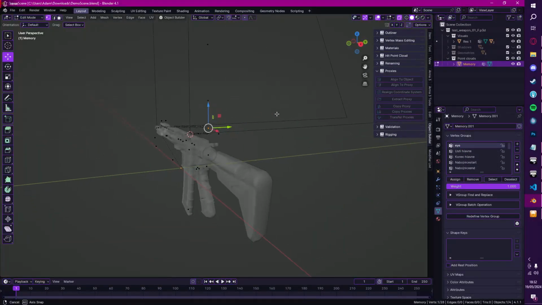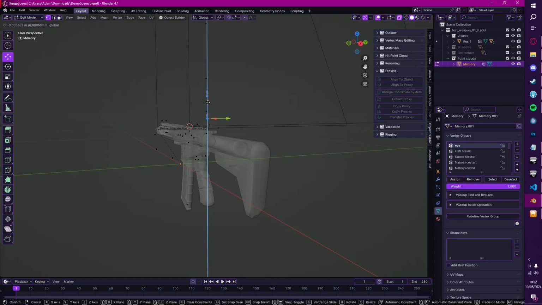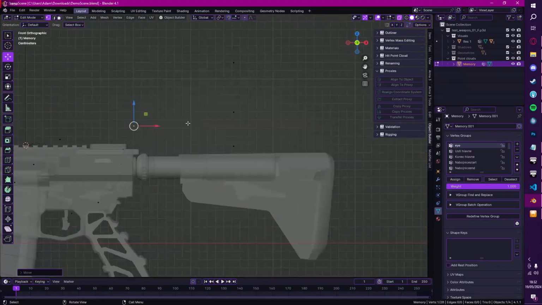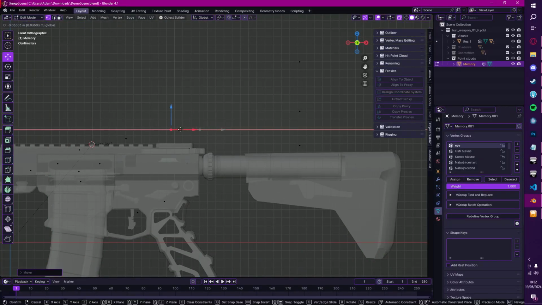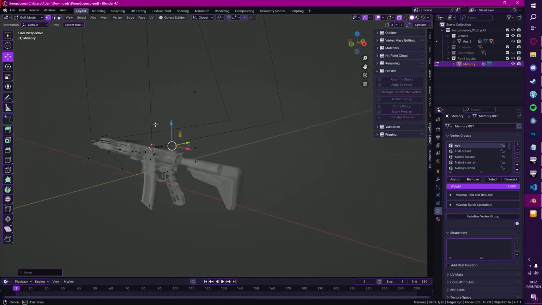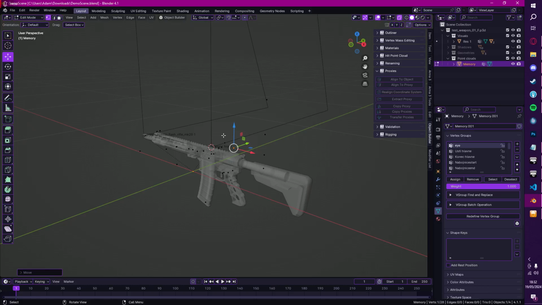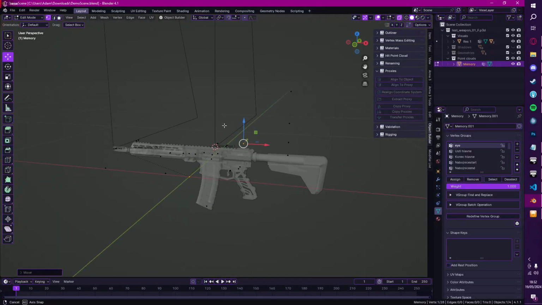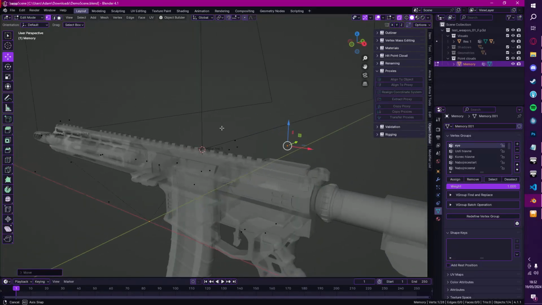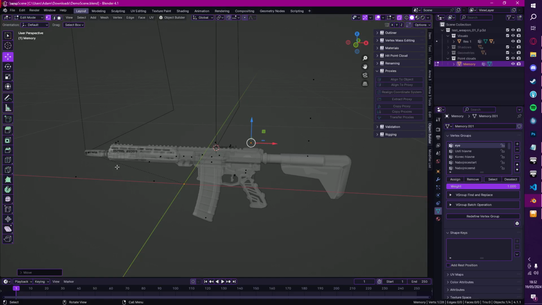The next one that you want to worry about is eye. So this is the iron sight view that you would see. So you can move this basically wherever you want, but you want to keep this generically in the center. And you can go for whatever one this is. This will be overwritten if you do have a scope, which is nicer because then you don't really have to worry about it. Obviously this gun doesn't have iron sights, so we don't really have to worry about it too much. We just need a generic location to look down the rifle.